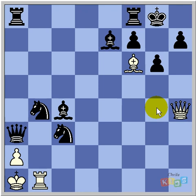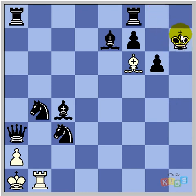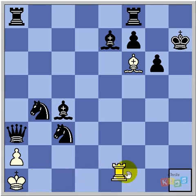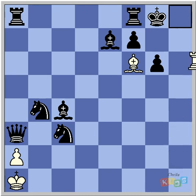Well, fortunately white can speed up the attack with a beautiful queen sacrifice on h7, forcing the black king to take the queen, then comes rook h1 check, king g8, and here comes the checkmate with the rook on h8.